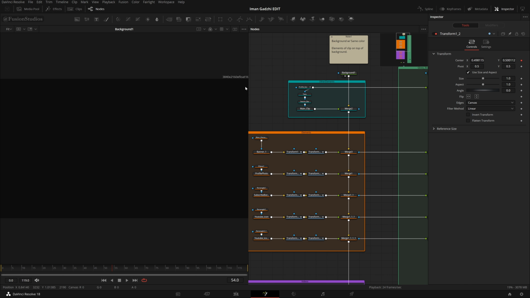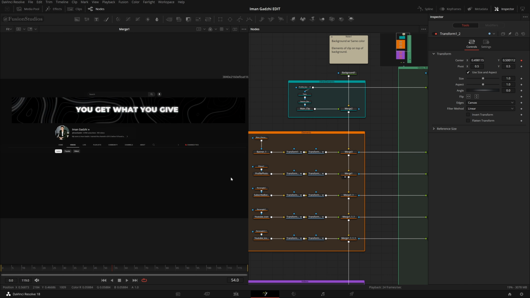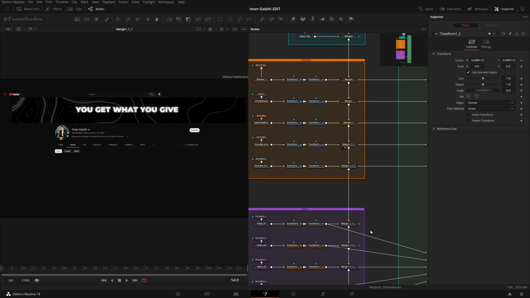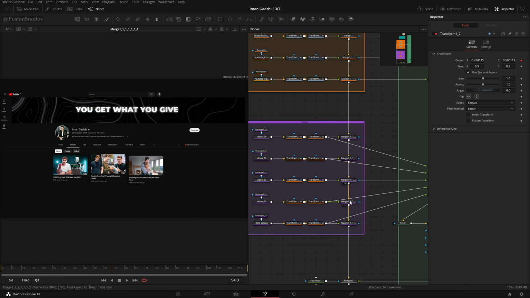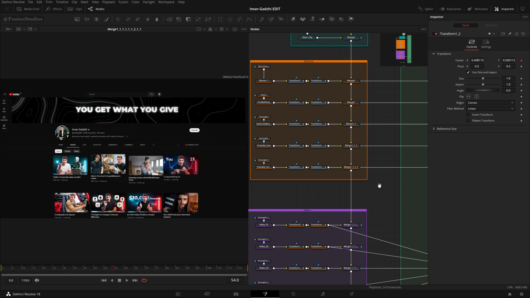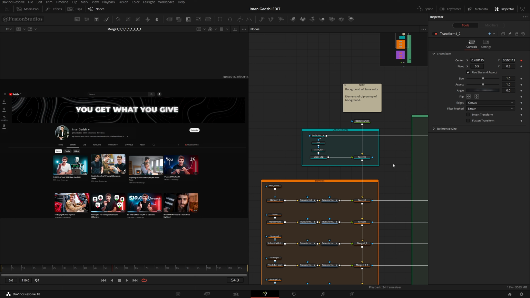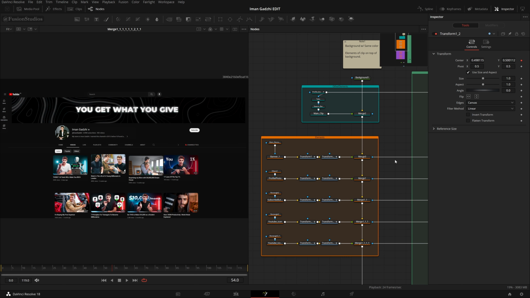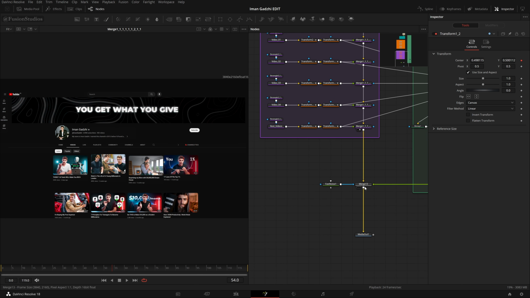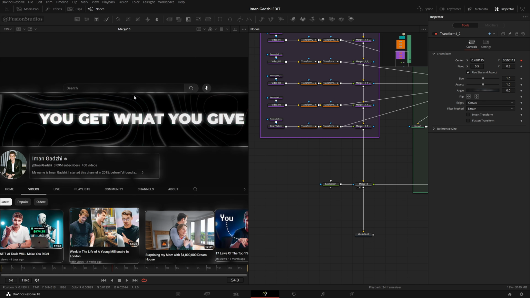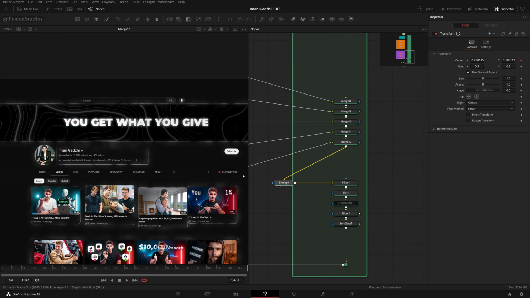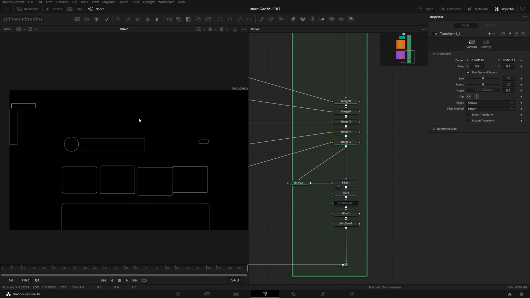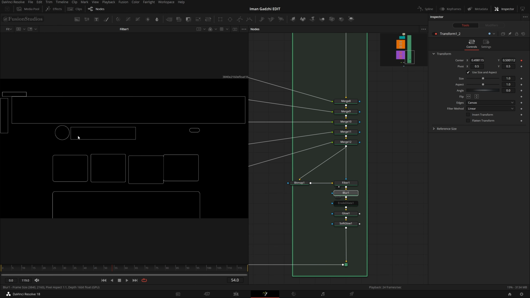Again, we have a simple background and elements are added on top of this, like you do in Photoshop, right? You cut out an image and you stick it onto another. All of these elements are just merged, and because we have all the separate cutouts, we have separate controls for each one. You can do any sort of thing with each one separately and differently. Then lastly we have that glowy background merged on top of it. You see over right here. So we have all the merges, all of these again separated, and then with the help of bitmap and filter we were able to grab that border, and then I just blurred it out a little bit.